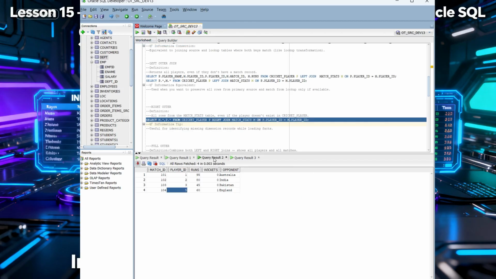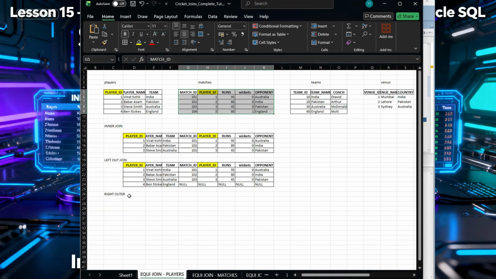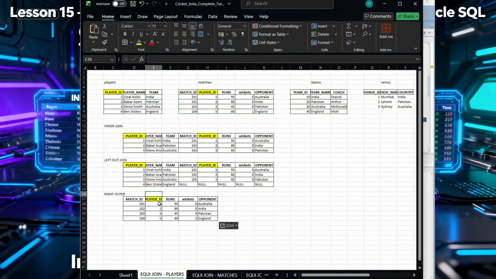Let's see. Here right outer join gives all the records from the second table, and for the matching records, 1, 2, 3 matching records are there. These three records will be given. The fourth record it won't give, because the fourth record's match is not there in the second table. Id 4 is not there, so for this it will give nulls, like this.